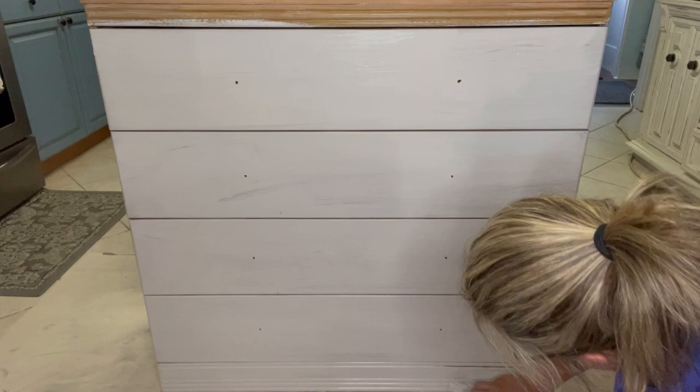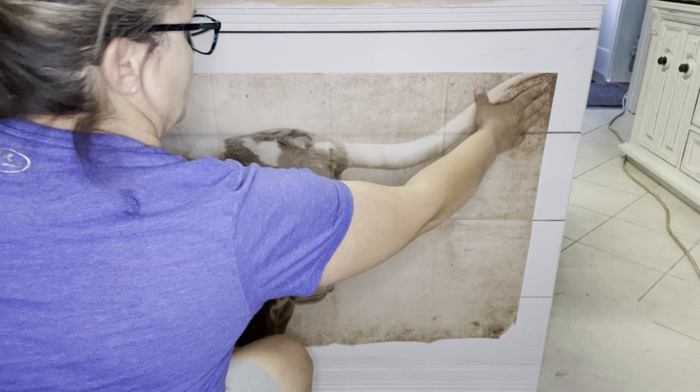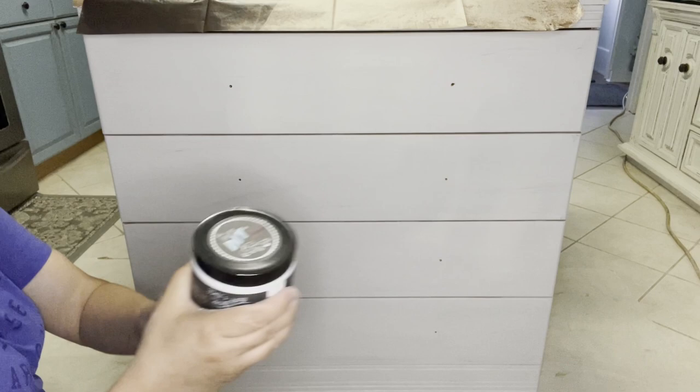So now you can kind of see against that lighter base how pretty that is. And I'm going to use the liquid patina again for my decoupage.